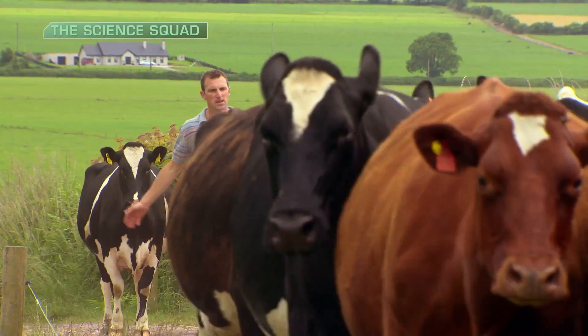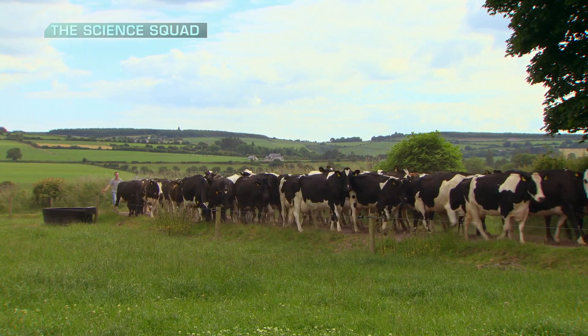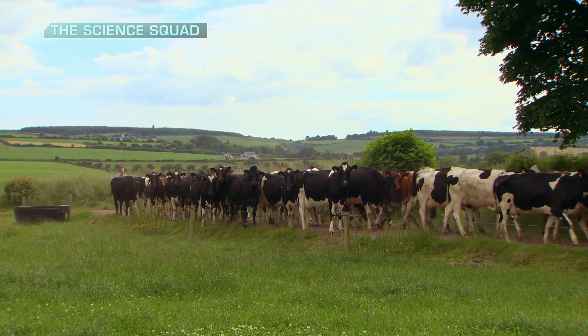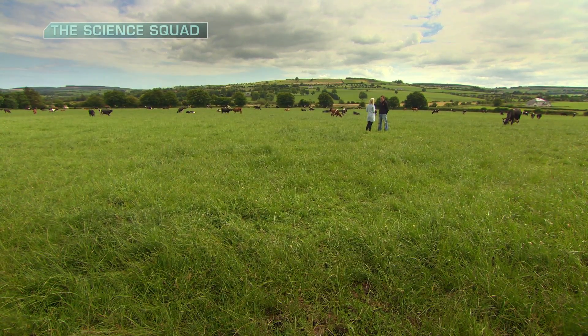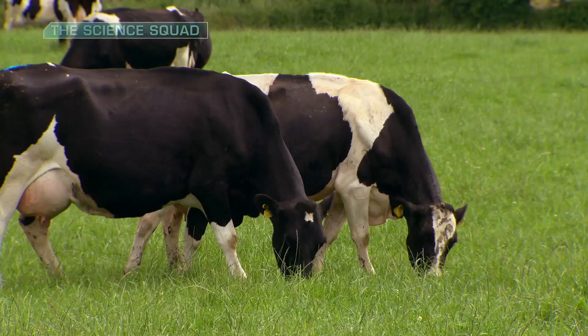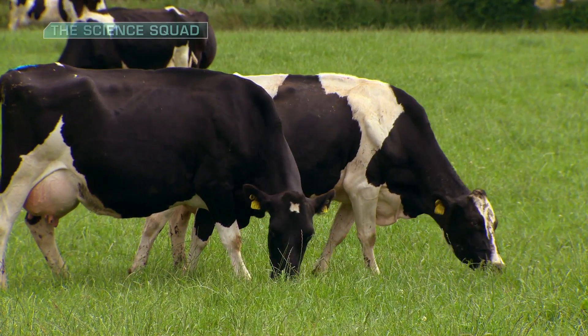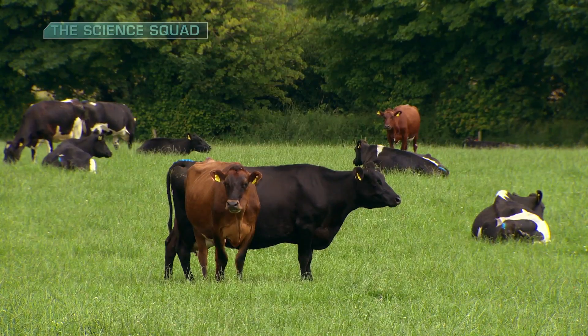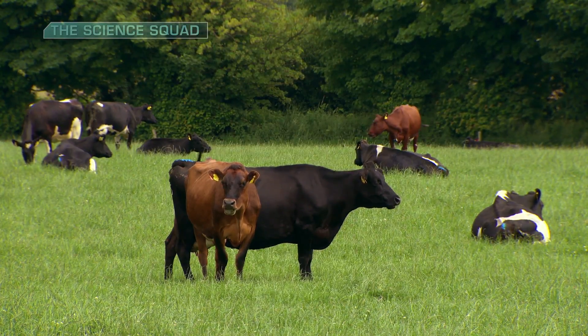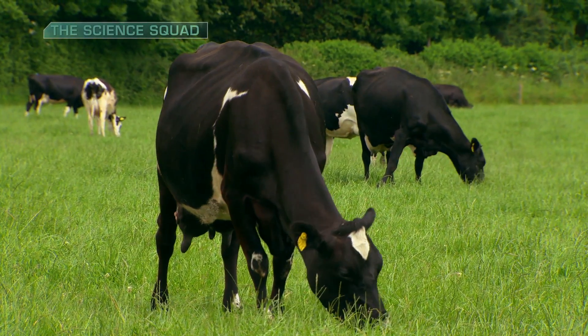We automatically assumed we did not have liver fluke on our dry farm — we just assumed it wasn't here and became complacent. It started in 2010 when 40 cows came in sick one morning — about 30 percent of our herd. It had a huge effect on yield. The grazing season had just started and there was a knock-on effect for two to three weeks within the herd. It cost us between 30 and 40 thousand euros throughout the year.